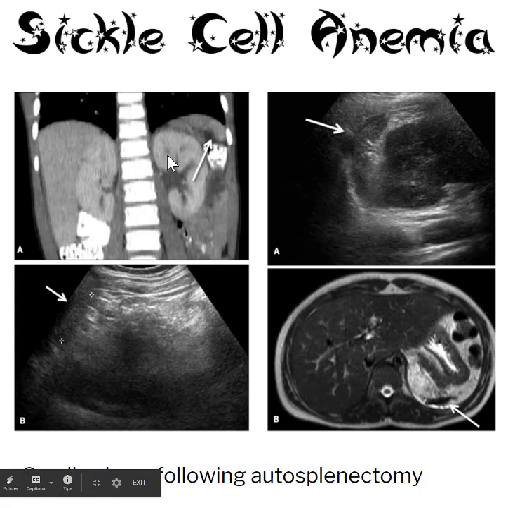In this top example here, we have an anterior posterior view of the abdomen, and this is the spleen right here. This tiny itty bitty little thing is the spleen. On ultrasound then, we're just seeing a small sliver of that spleen. So this child has not quite gone through complete autosplenectomy, but this is quite a bit smaller than what we would expect.